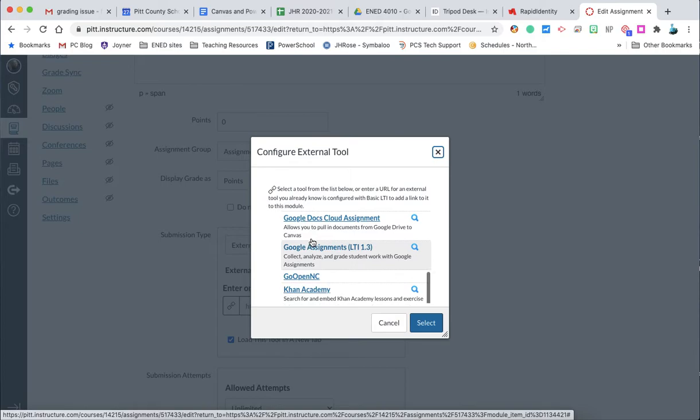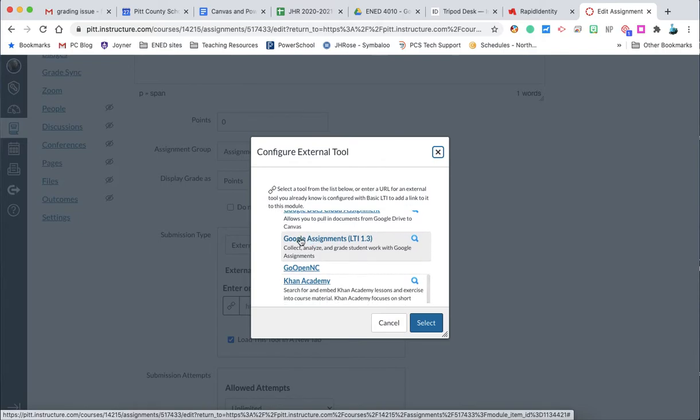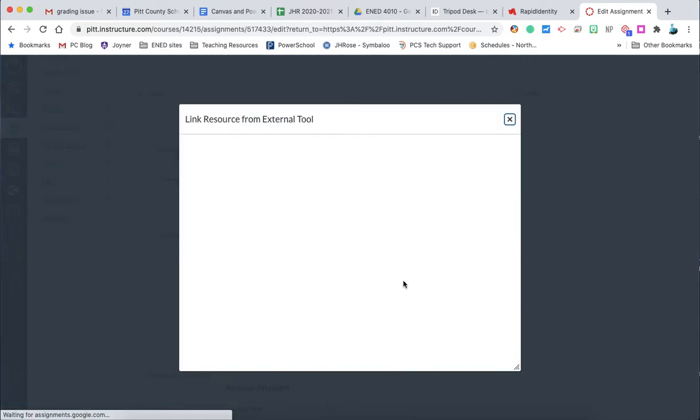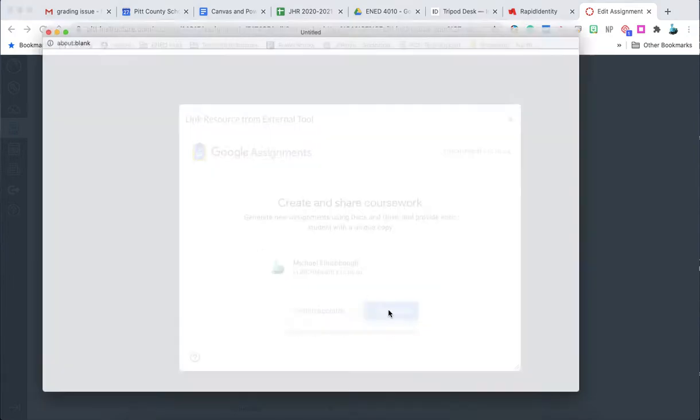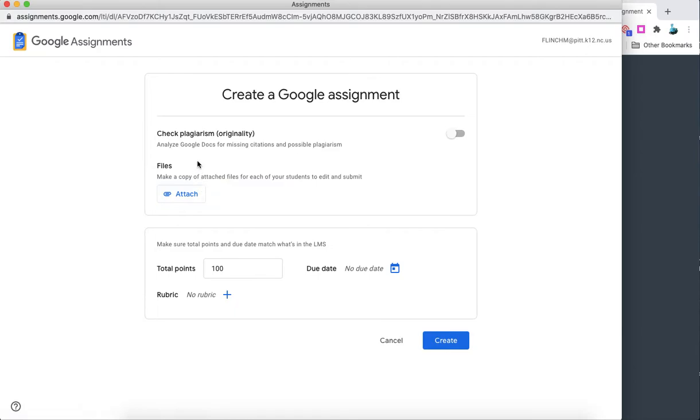There's also Google Docs Cloud Assignment. This is the more recent update to it. And this is basically going to pull in a variation of Google Classroom. And Google Classroom people, I hear the boos, I understand. But anyway, it works quite nicely. So we're just going to make sure that we're linked up to our accounts here, hit continue. And then if you're a Google Classroom user, then this is probably quite familiar to you.